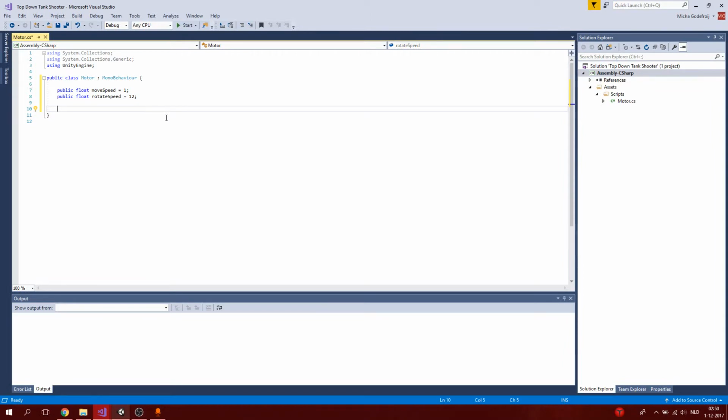Then we're going to use this dot transform. I'm doing this wrong. We first need a void FixedUpdate.